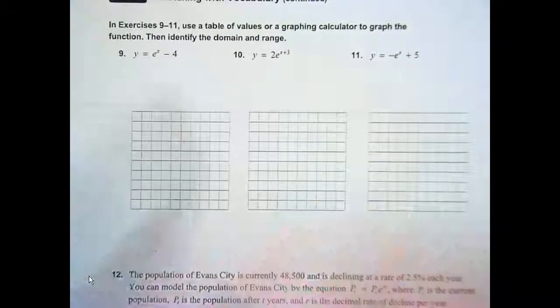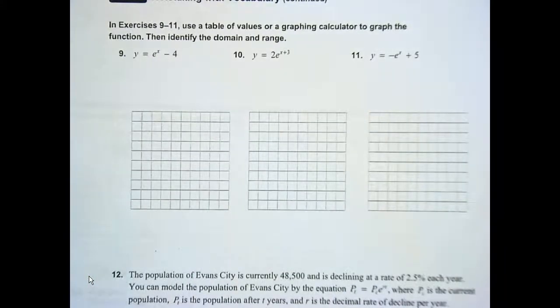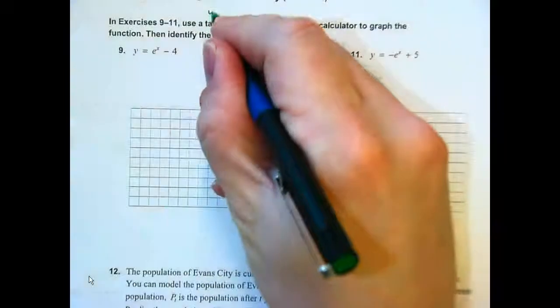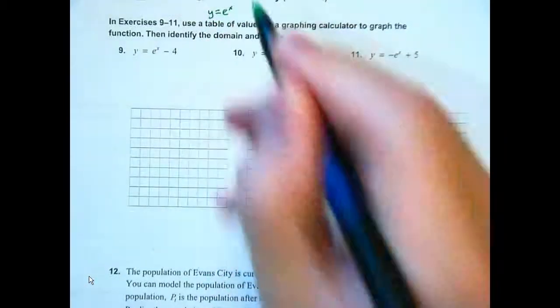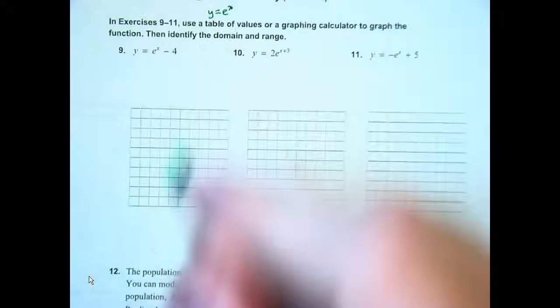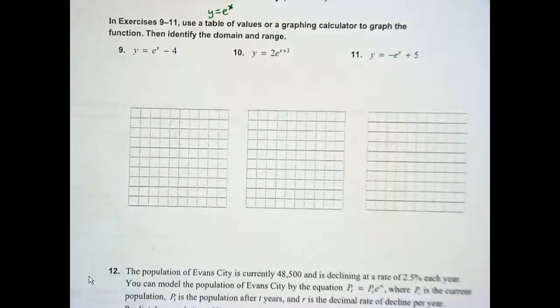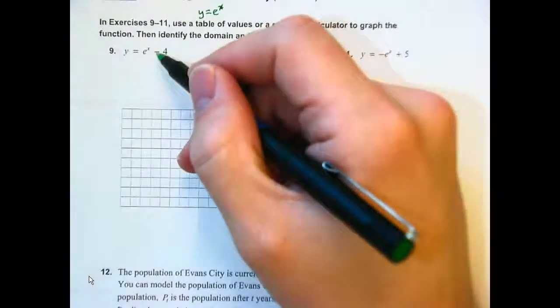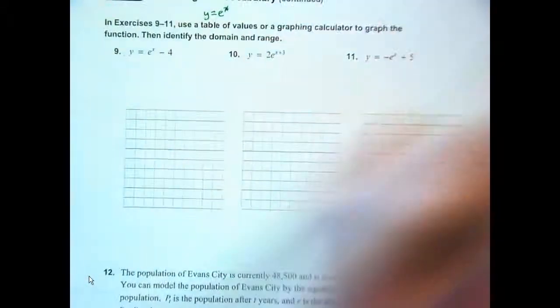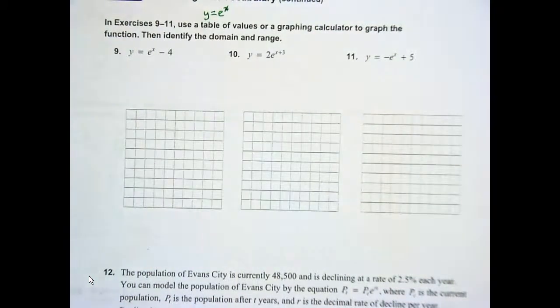Okay, without graphing this, I want you to tell your neighbor what's going to happen to that function. How is it going to differ from e to the power of x? This one changed the y-intercept. Yeah, it drops your y-intercept down to -3. Very good. You guys catch that?